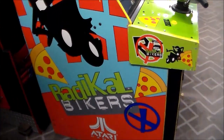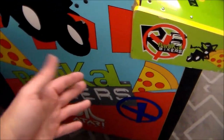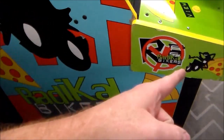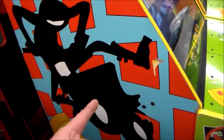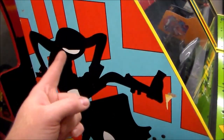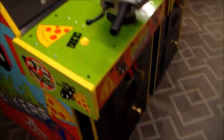Now, it's kind of a strange game. You're delivering pizza. And so on the side, you have pizza slices, crazy colors, guy on a little scooter with a nice grin, lady up here leaning out the window saying, "My pizza was cold," or something like that. She's very upset about something.